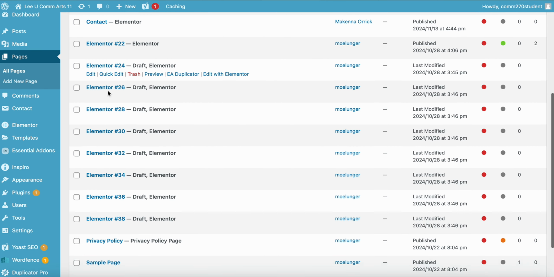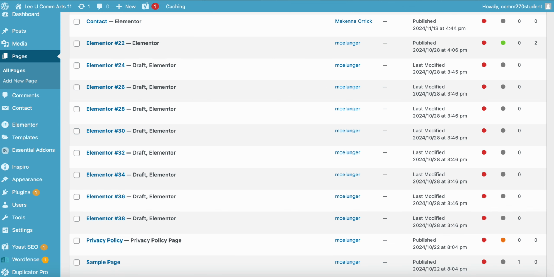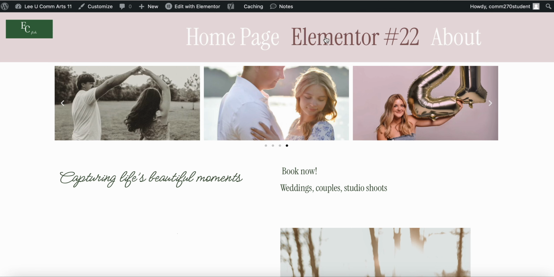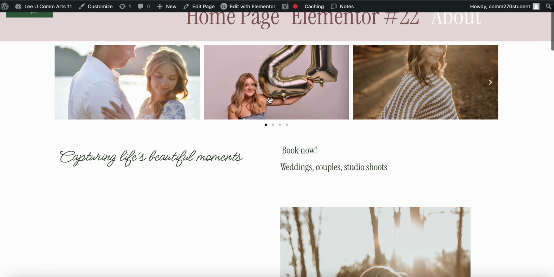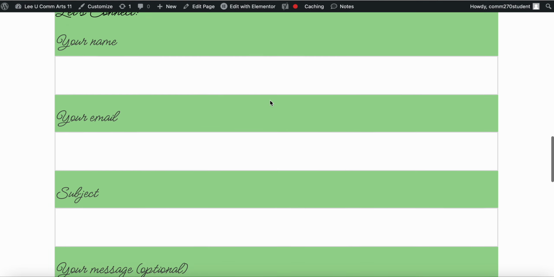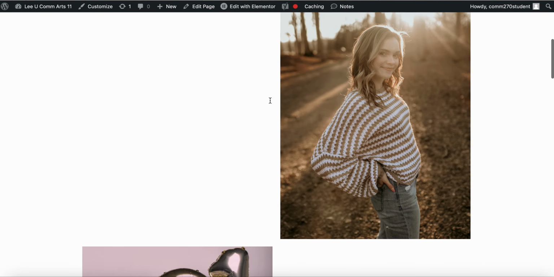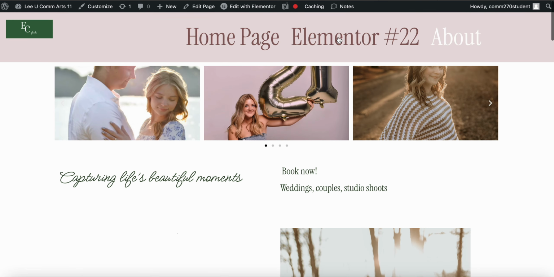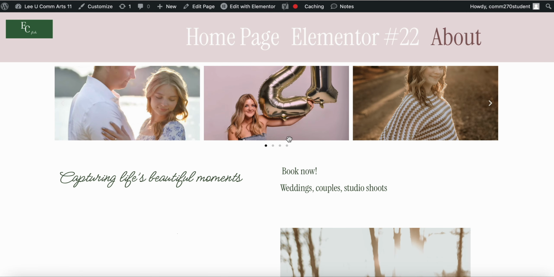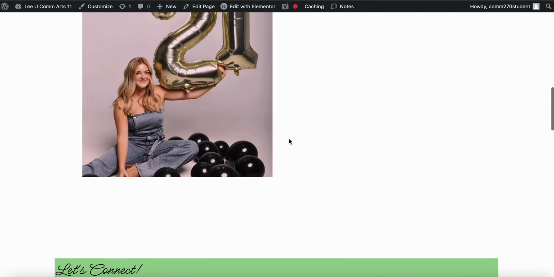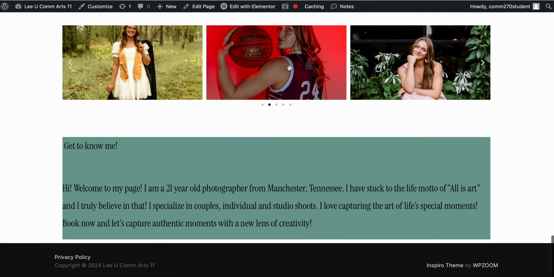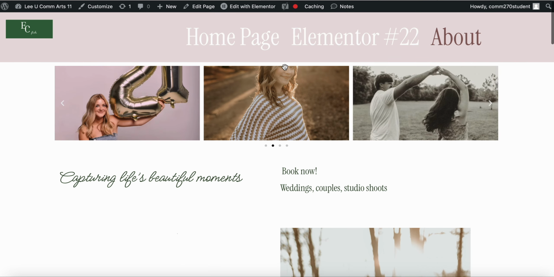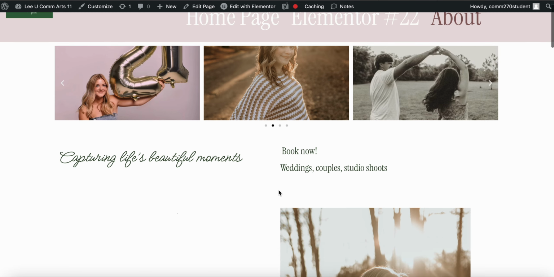But maybe I do know why, because I think, wait, before I go further, let me just show you another thing. Let's go to Elementor page number 22. I've clicked on that, and the exact same page is showing up here. And you have a contact form at the bottom of it. So let's go back up, and I'm going to click on About. On your About page, I have the exact same stuff, including the contact, and then we have some stuff below that about you. So what that tells me is I don't think you actually loaded these images and this text on a home page.